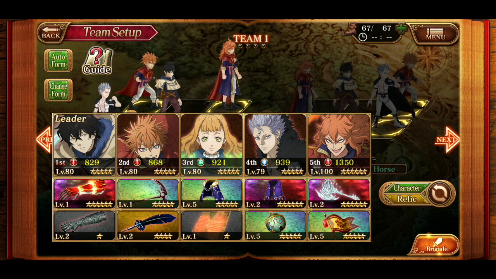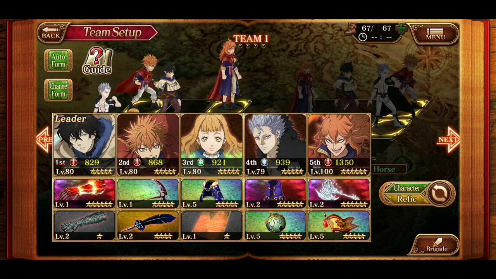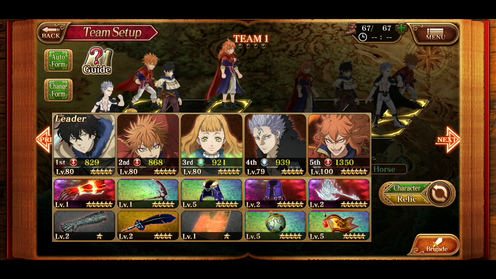They range from 1-star all the way up to 6-star. And you want the 6 and the 5 stars. The 6 stars are a little harder to grind. The 5 stars are easier to grind. So I'm going to break down all the different ways to actually get them.